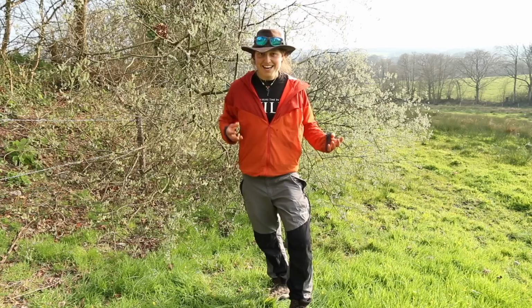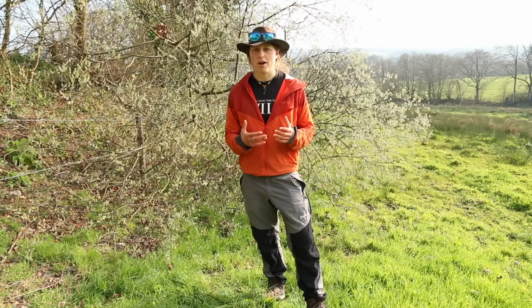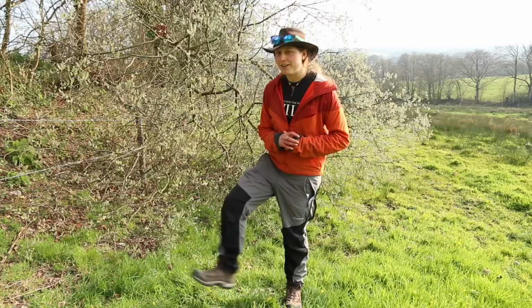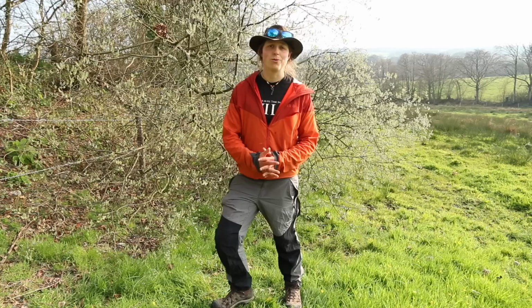So they've got these reinforced knee points, you've got your reinforced bottom, obviously the points that are most commonly making contact with the ground. And yes, these have stood up to the test of time. As I say, my friend's crampon got caught on my trousers earlier on in the winter season. And I'm constantly kneeling around trying to get shots with my film work, falling over as is typical Abbie style, and there's just no sign of any injuries to the fabric. So I'm really pleased to say that it genuinely is as durable as they make it out to be.